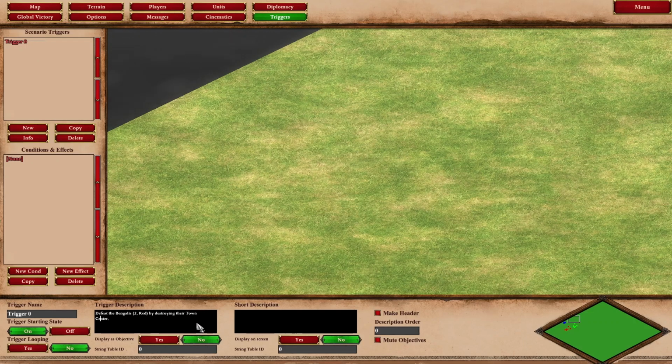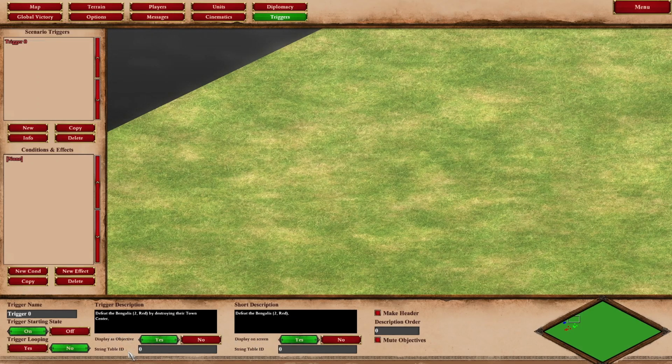And then in the short box over here, we would have something more like defeat the Bengalis with a little bit less detail. And so then down here, these two are important. If this is not checked yes, this will not show up in the menu. Same here. This will not show up on screen unless this box is clicked to yes.